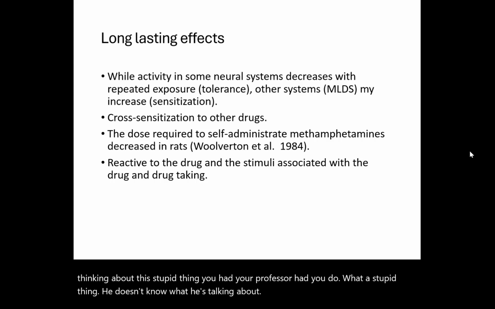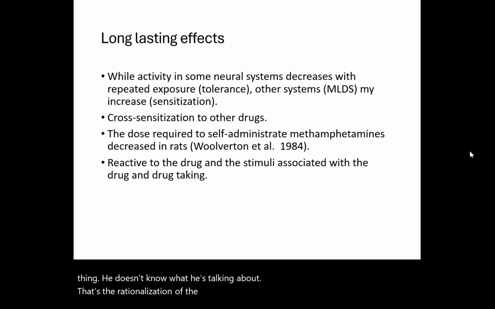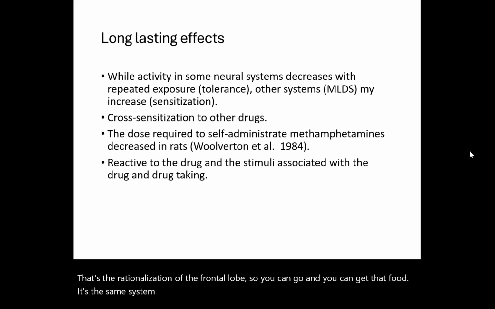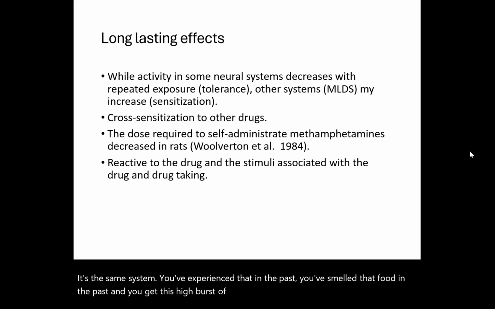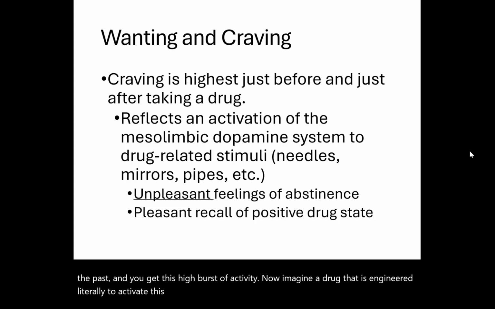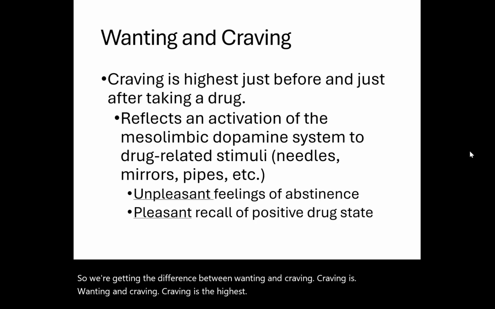That's the rationalization of the frontal lobe. So you can go and you can get that food. It's the same system. You've experienced that in the past. You've smelled that food in the past, and you get this high burst of activity. Now imagine a drug that is engineered literally to activate this system. It's hard to resist. So now we're getting into the idea of wanting and craving, not liking.